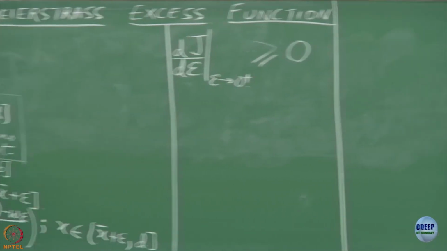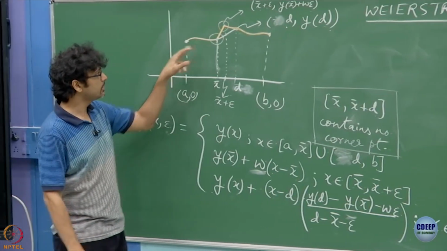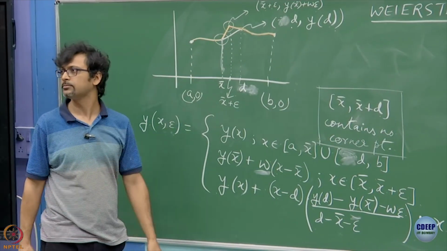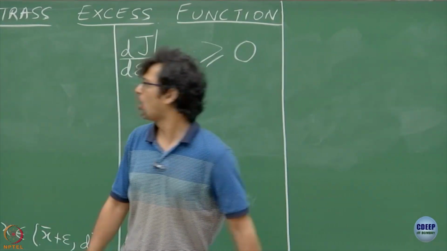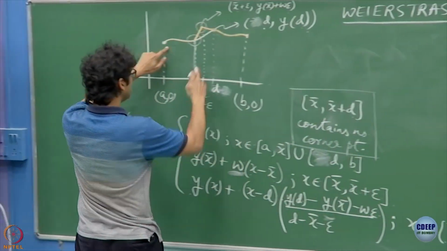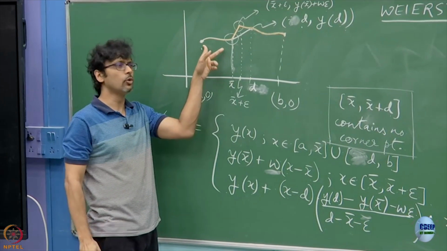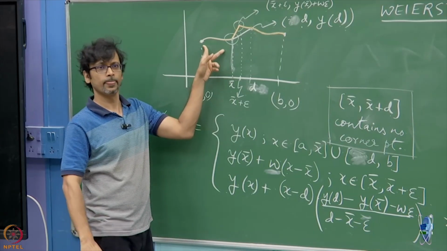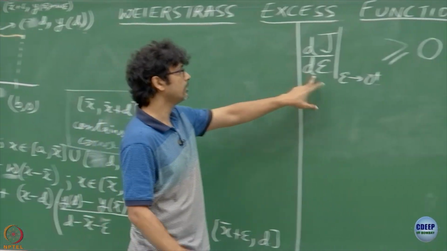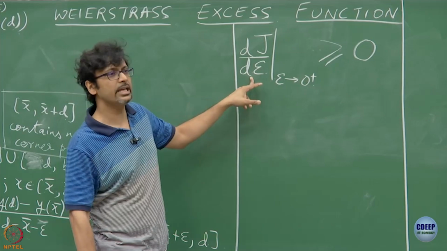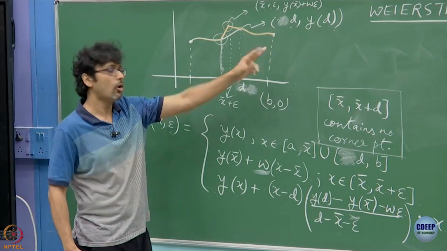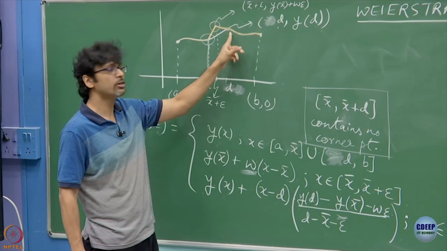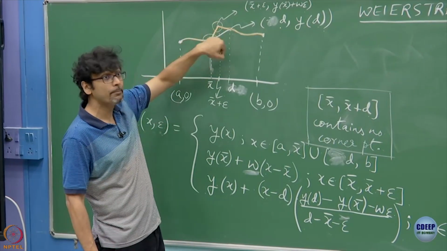Okay, so let's look at what happens with this orange curve, the perturbed one. Where do you think the difference is going to show up? See, along the interval from a to x bar, nothing else, no difference is there. So if you're trying to evaluate this quantity, is there any point in carrying out the integration of the cost functional over the entire interval? Doesn't make sense. Also, after this, post x is equal to d, you've again brought it back.